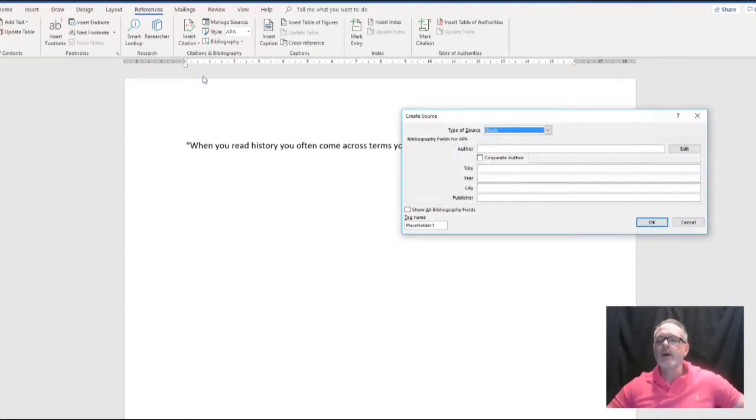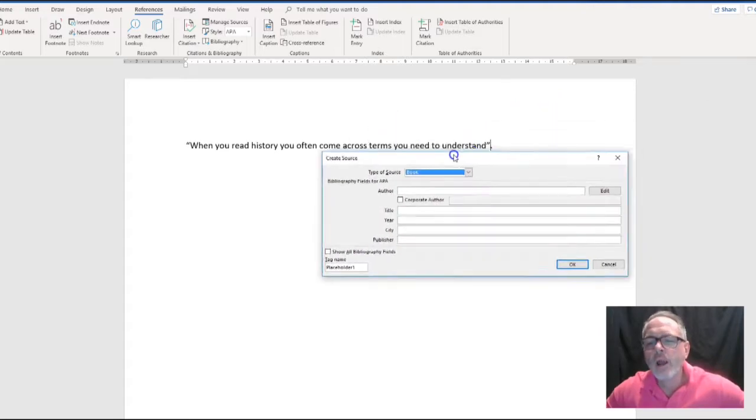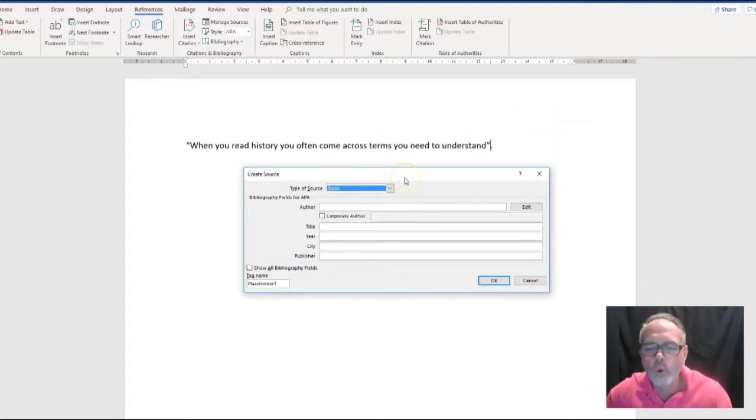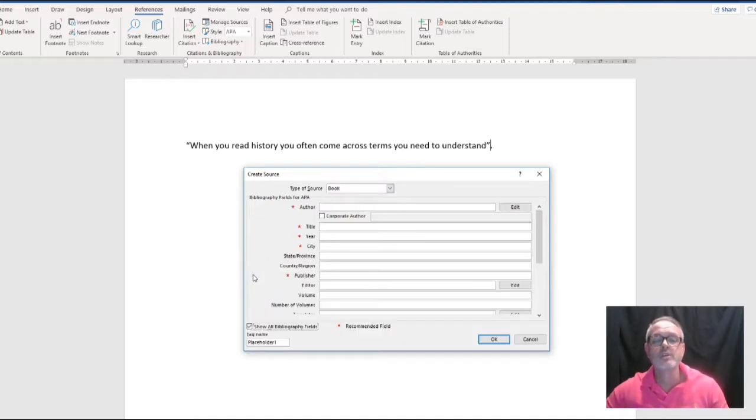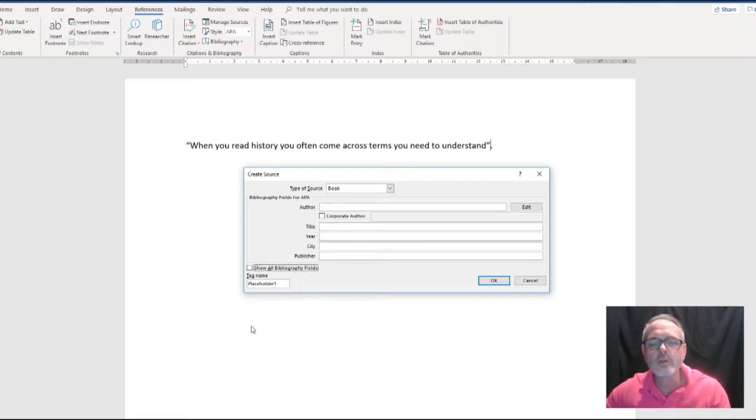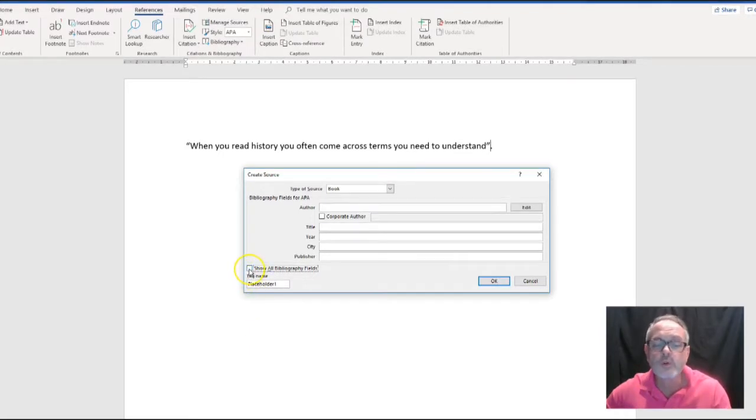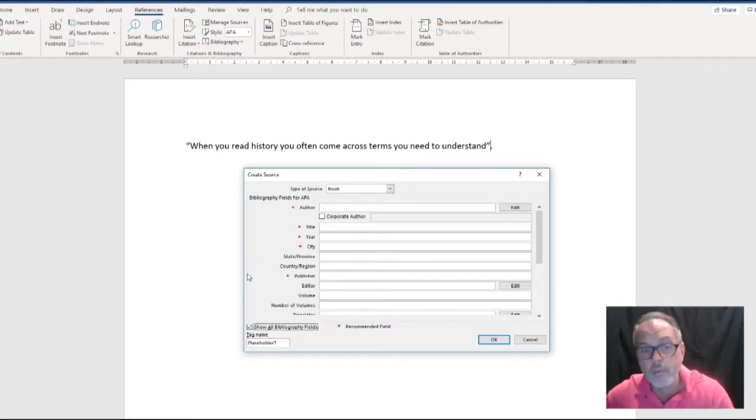Bam! Now, as soon as this comes up, I think to myself, look, I need to make sure I've got all of the possibilities I could enter in. So I'm going to firstly tick the box there, show all bibliography fields. Let's watch what I did there again. Show all bibliography fields. Keyword is BAM. I've got a lot more I can fill in. By the way, this is an easy one.